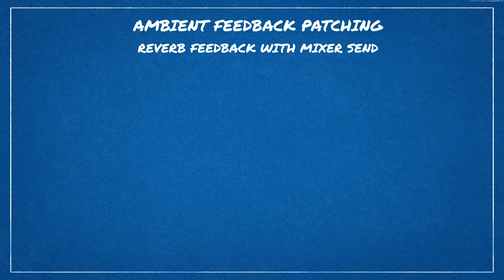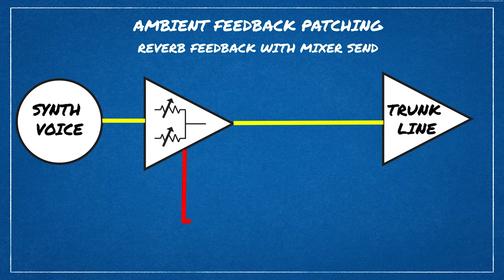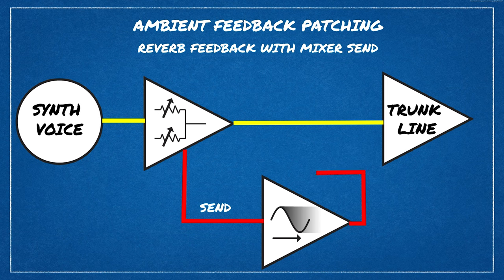This feedback patch is as simple as you can get. We're going to go out of the synth into a mixer with an aux send, out of the mixer to the trunk, aux send out of the mixer to the reverb, and out of the reverb back into the mixer, not into the aux return, into channels that have sends. That's important.